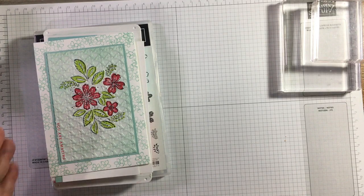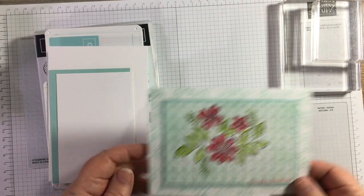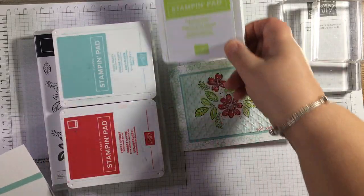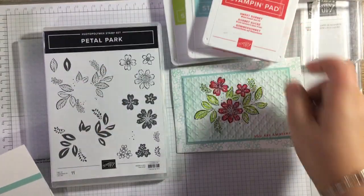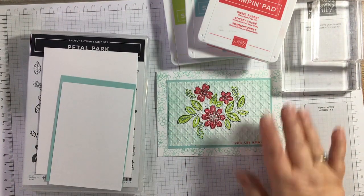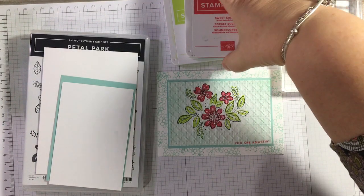Today I am going to recreate this card that I made for a colour challenge. The colour challenge was Parakeet Party, Pool Party and Sweet Sorbet. So I'm not going to change the colours, I am just going to recreate what I did. It's a fairly simple card, it does have a little bit of embossing and brushing, but let's just make a card.